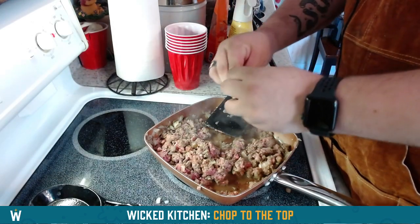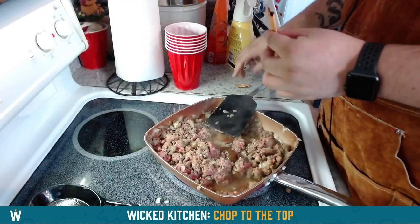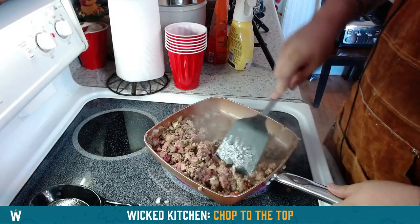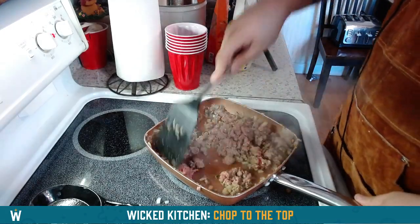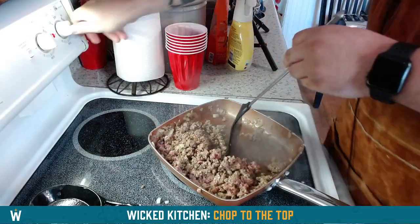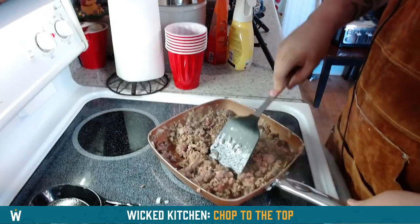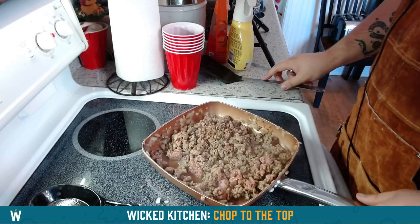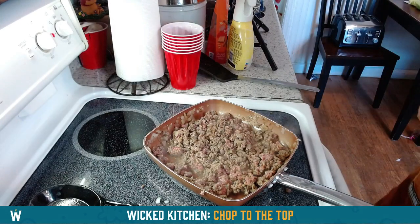So our second packet, just because I'm kind of doubling the recipe, I'm going to add some more to that and just mix that in. Turn this back up just a little. There we go. Oh, that looks delicious already. We're going to let some of the beef fat kind of cook out.